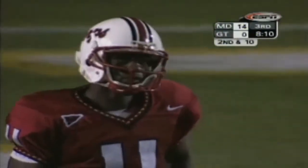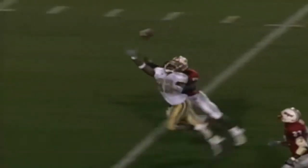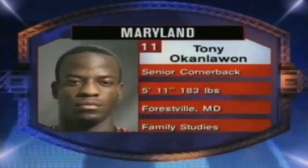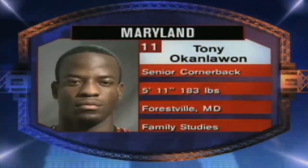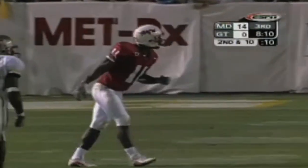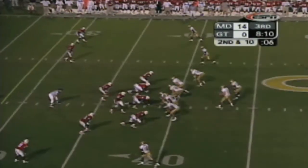As a matter of fact, when Ralph Friedgen was going around talking to boosters and fans, getting them interested in this year's Maryland team, they'd all ask, what about Okonrowon? You can't play him. And he was getting criticized by fans in the offseason. To see the way the guy has come back, an interception here tonight, leads the nation in INTs, is a great story for the senior. He's from DeMatha High School, which is one of the great high schools around that Maryland area. Great basketball, plus football. Morgan Wootten, legendary coach.